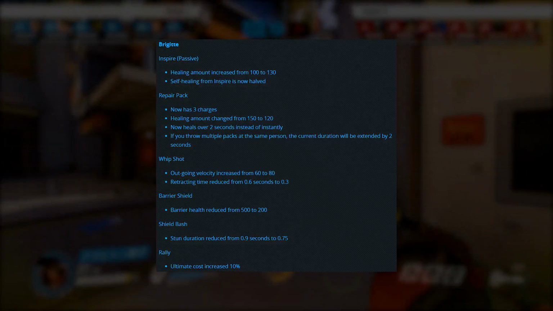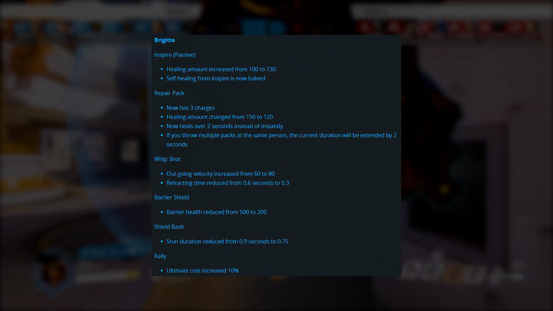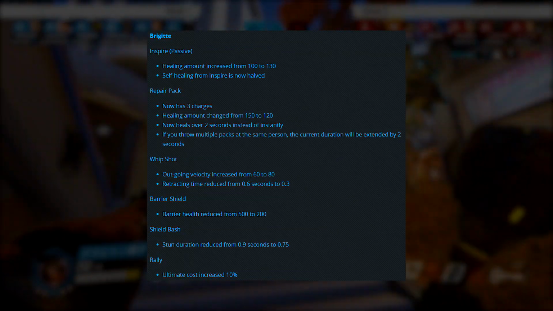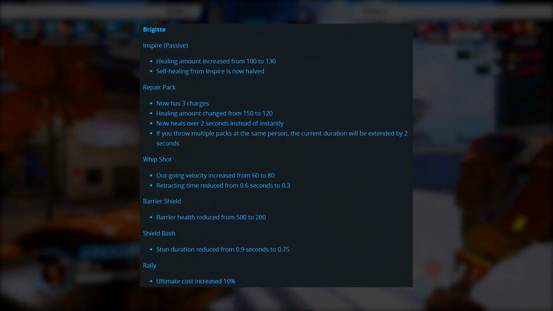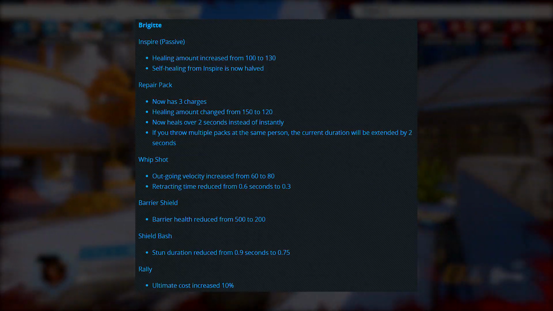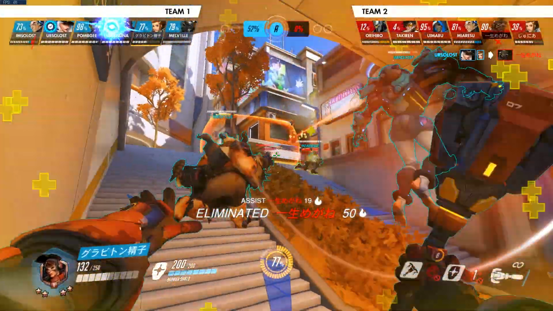Then Brigitte also gets a much easier to land whip shot that will make the passive healing more consistent, but also a drastic reduction of her barrier health from 500 to 200 and of her shield bash stun duration from 0.9 seconds to 0.75 that makes Brigitte a lot less tanky and much easier to kill. Finally, her ultimate cost has been increased by 10% on top of the general increase of 12%, which will push players to use Rally with more caution and preparation.